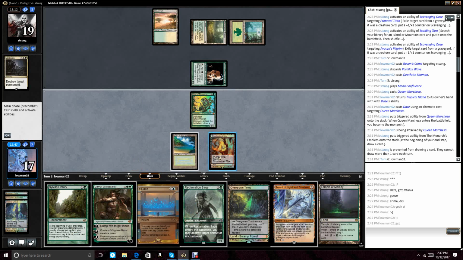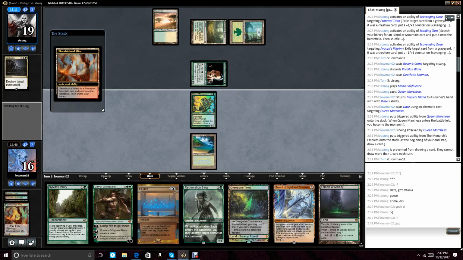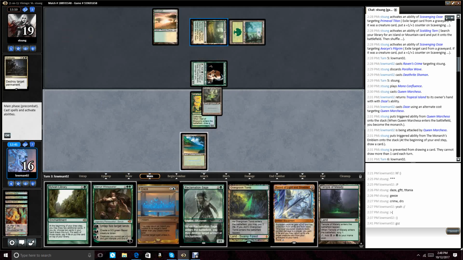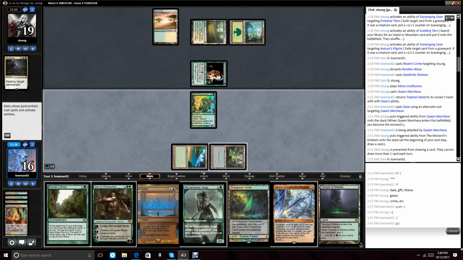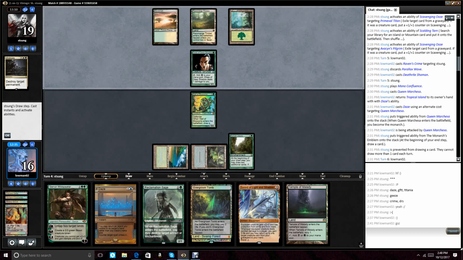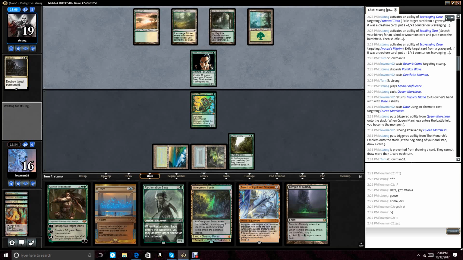I'd love to play out Temple of Malady, but I'm not going to do that here. I'm going to play out the Sylvan Library, so Underground Sea. Vindicating lands is always a gamble, because sometimes it's like the best thing on earth you can be doing. Sometimes it's just garbage.